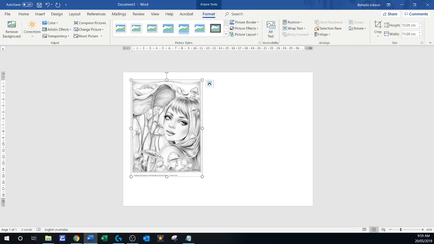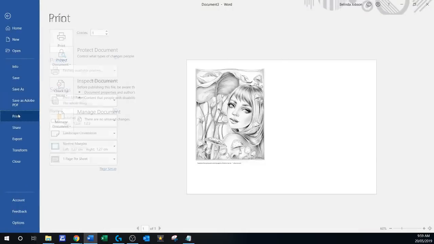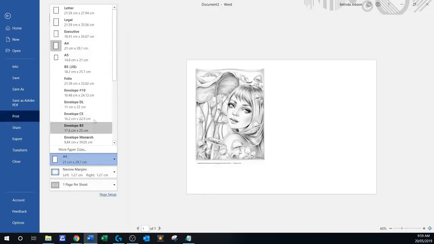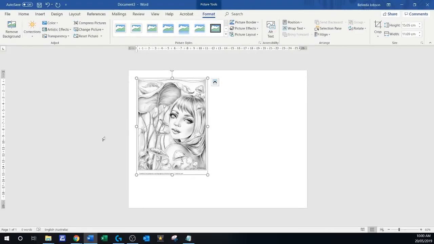And then I just print it, and when I press print, there it is. I can choose what paper I want to put it on. If I don't have A4, I'm using, say, letter size. I'll click on letter and it changes the format for me there. Now, if that's not everything that you wanted to see, Helen, I'll go through it with you again later. I'm not fussed, all right? So let's get back to it, shall we?